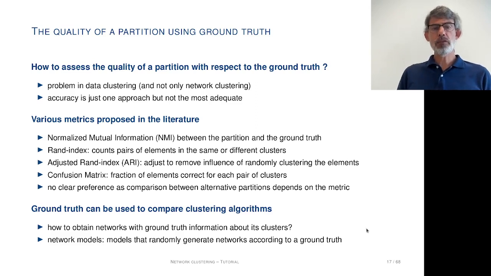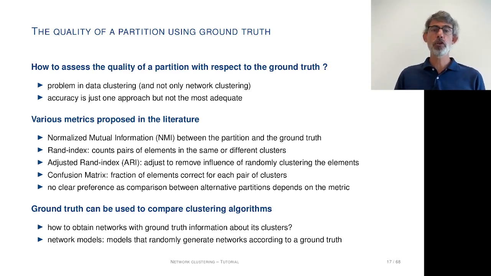So to assess the quality of a partition, we can use other techniques, and this is a fundamental problem in data clustering. It's not only a problem with network clustering. We have the ground truth assignment, and we have what an algorithm returns, and we need to assess the quality of this guessed partition. Accuracy is just one approach, and it's not necessarily the most adequate. Various metrics have been proposed in the literature.